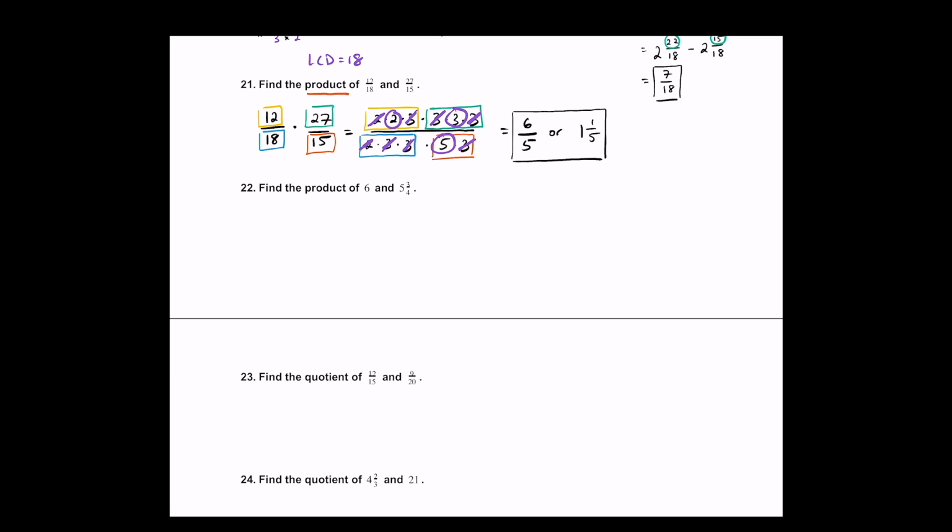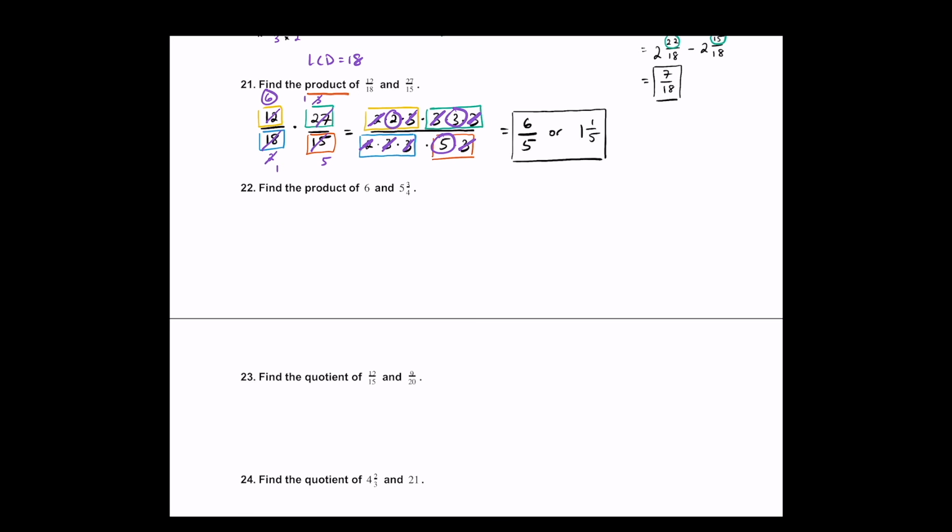So the way that works is you don't use prime factorizations, but you just look at these numbers. So 18 and 27, they both can be divisible by 9. So if you divide 18 by 9, it's 2, and divide 27 by 9, that's 3. Okay, and then you can also say this 3 and this 15, you can divide those both by 3, and you'll get 1, and then you'll get 5. And what else can we do? Oh, this 2 and this 12 can be divisible by 2, so you get 1 and 6.